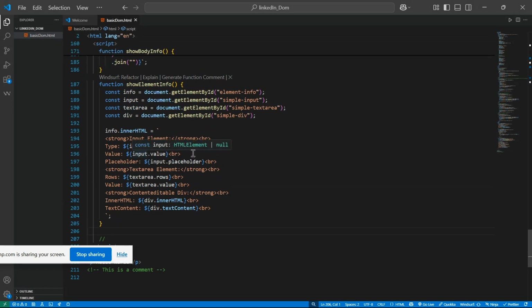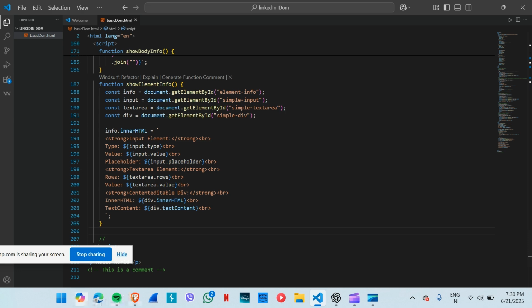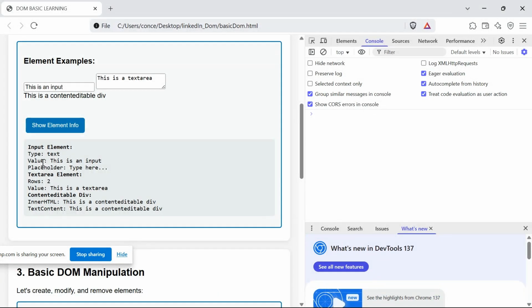When you write dot value, we get the value here. It's like this. Just change it to "this is value", and you should be getting it in place of this in the input. This is value. Yeah, that is beautiful.